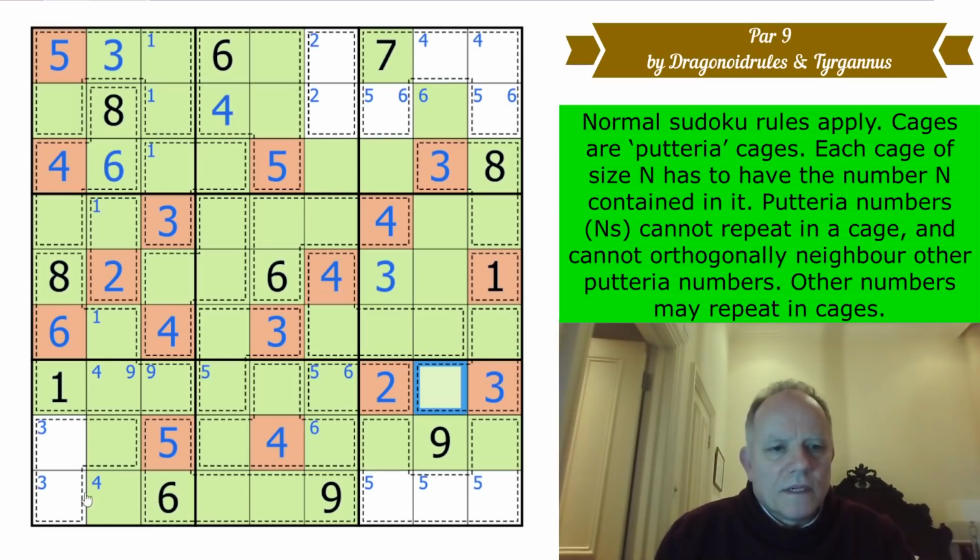There is a chance I've missed some cage from having its number in it, but that would be very painful. We'll probably find that out if it has occurred. I don't think it will have, but you never know. 3 up here can't be in those cells. Oh look, 3 is actually fixed in this box. It also can't be in those cells. So that's a 3. That's fixing where 2 is. So I didn't need this to be a 5 as it turns out. I can just do it by Sudoku thanks to 3.